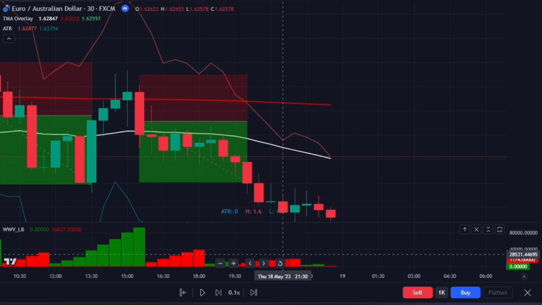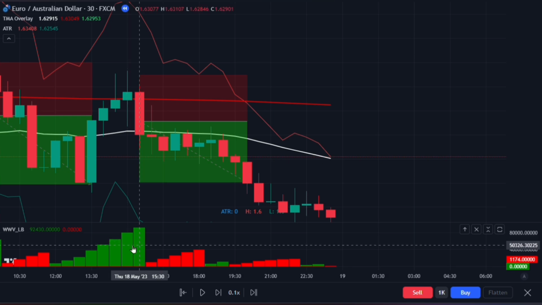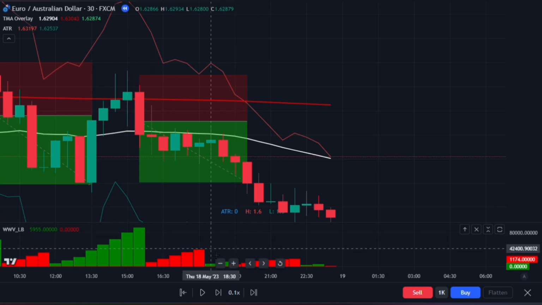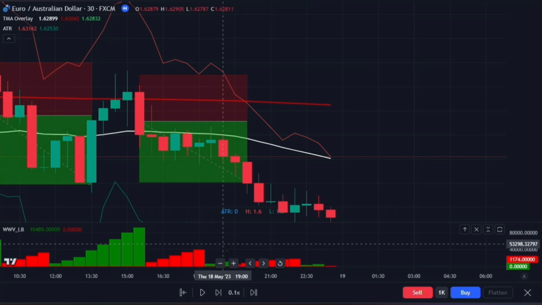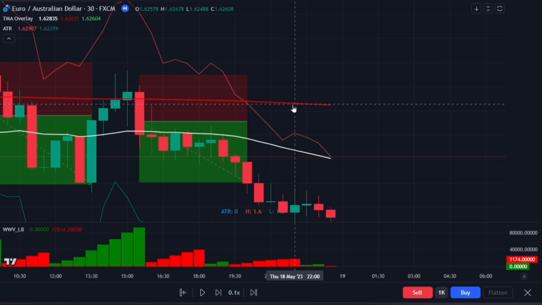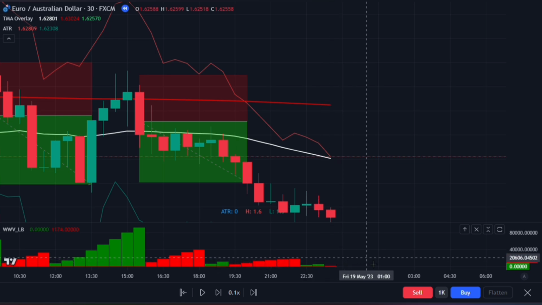For those of you who don't understand yet, we take trades when the last set of green columns, when we are on a bearish trend, is lower than the current value of the new set of green columns. And when it gets higher, we hunt for the trade entry, as long as we still have the 21 SMA below the 200 SMA. So let's wait on the next green column that will be greater than 4,596 before we hunt for a new sell position.